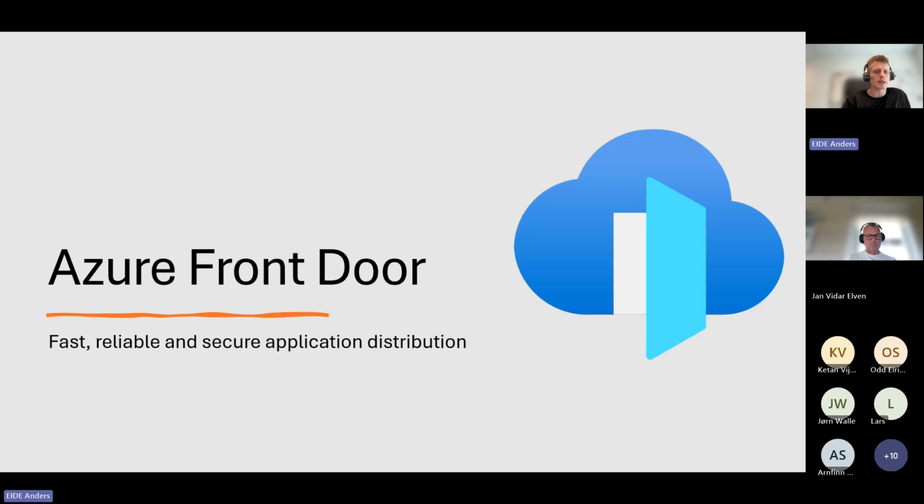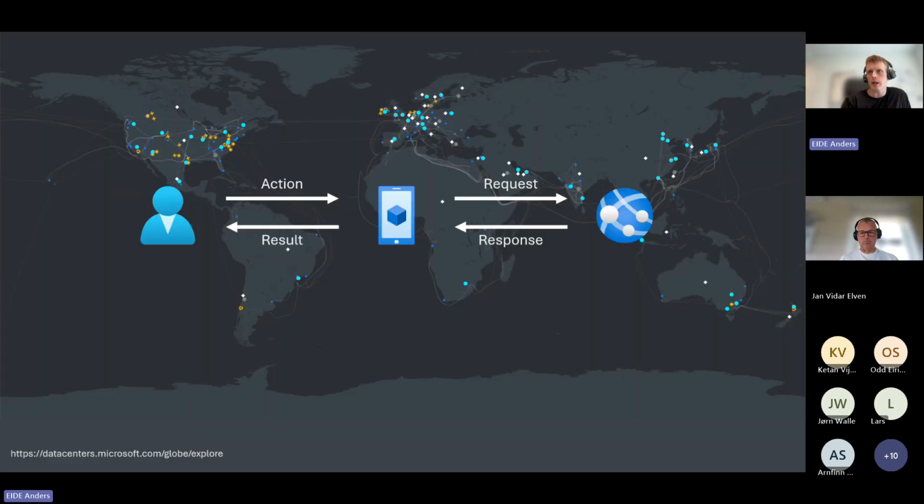But just to set the context a bit, I want to say something about why this is important, because Azure Front Door is not only a load balancer on the lower level, like we are probably familiar with load balancing servers.